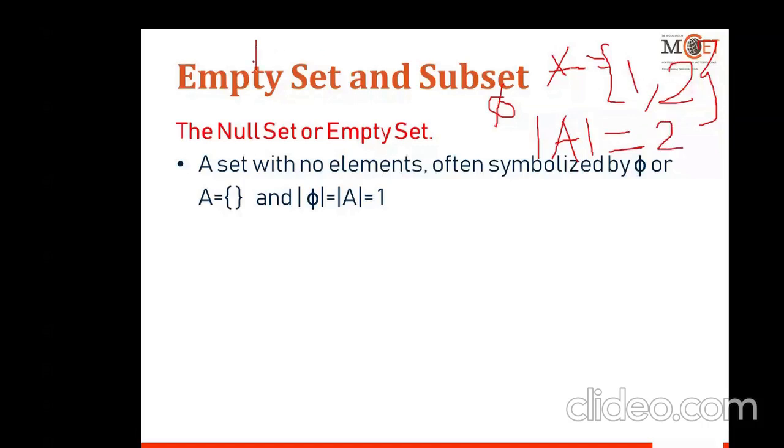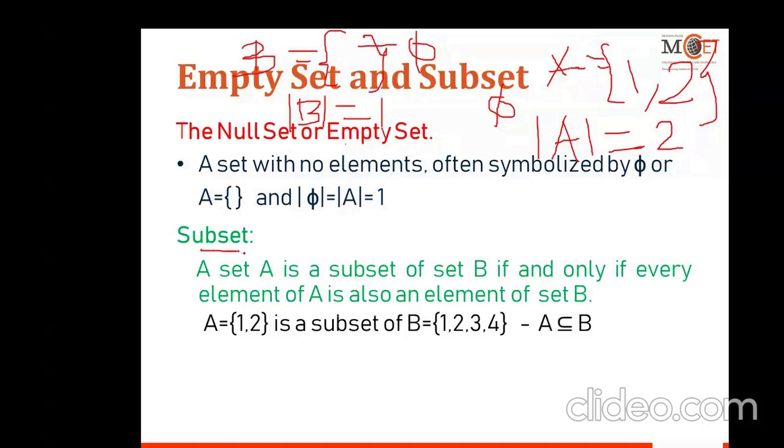Now consider set B. It has no elements. Now finding the cardinality of set B, can you guess the answer? This is represented using the φ symbol, right? So there is a value inside this. So finding the cardinality of an empty set, the answer should be 1 and not 0. Keep in mind that the cardinality of an empty set is always 1, not 0.